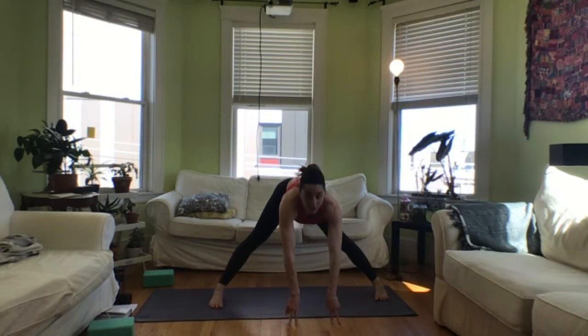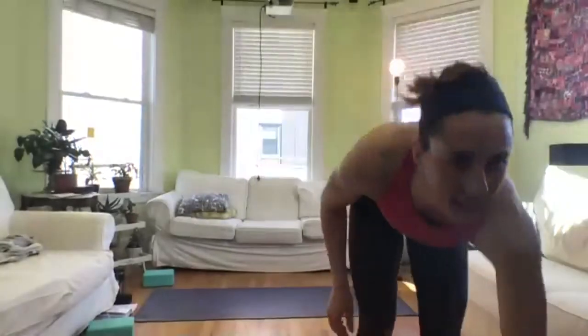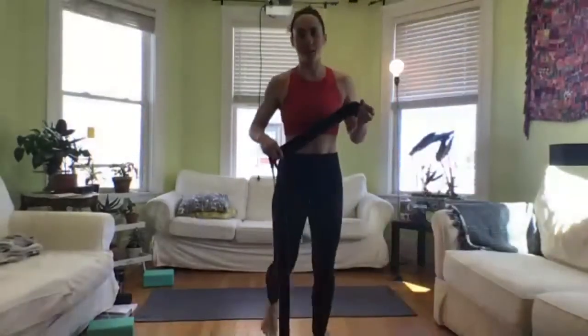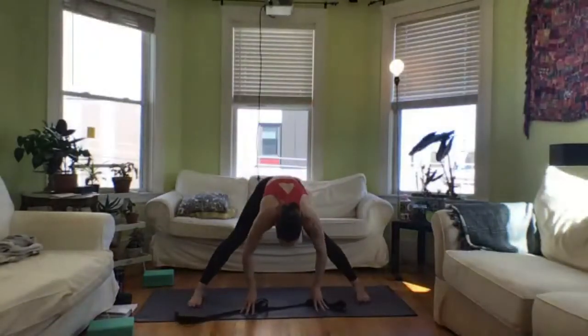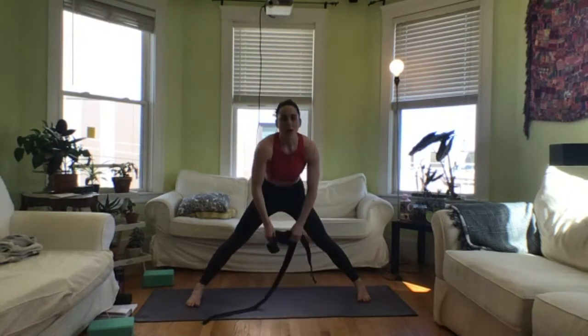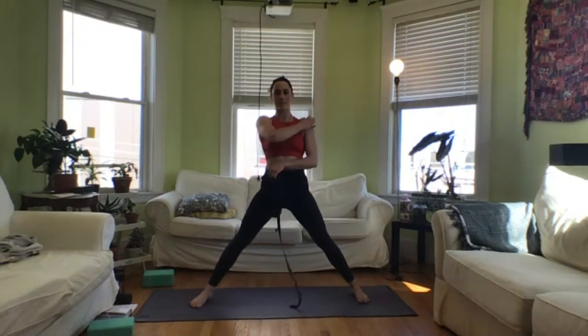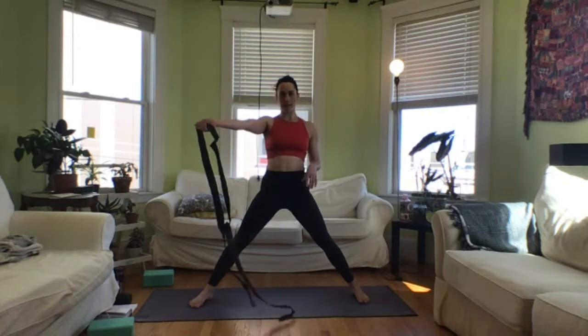Now, while you're in your forward fold, grab your strap. I gotta go run and get mine. So grab your strap, fold forwards. And then with your strap in your hands, hinge at the waist, stand all the way up. Take the strap in your right hand.